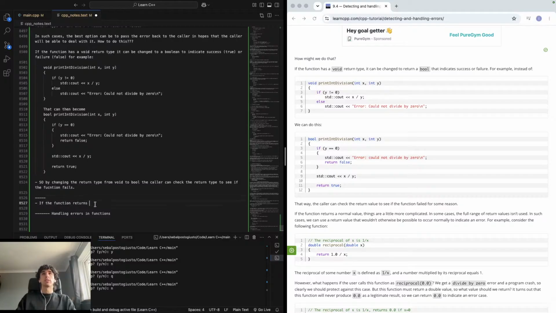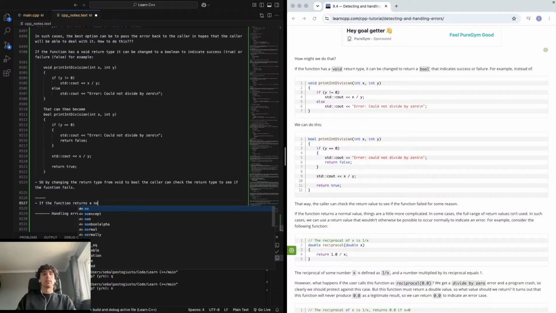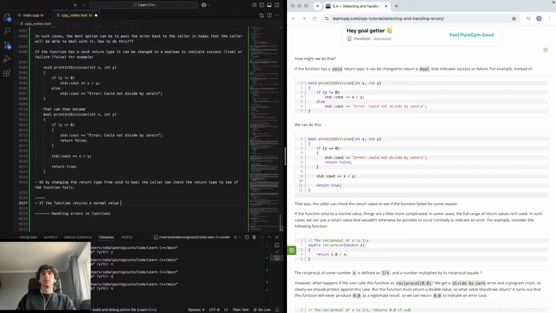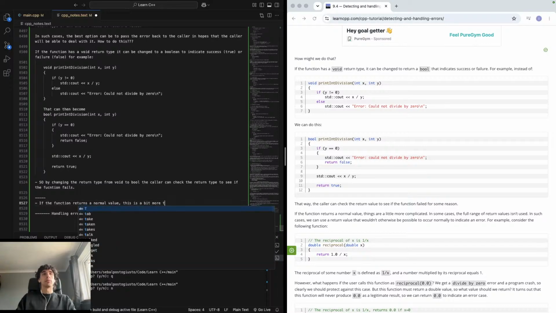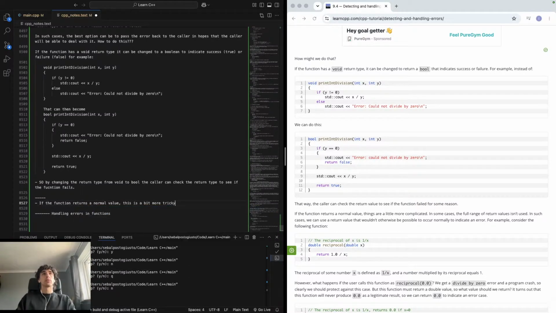If the function returns a normal value, this is a bit more tricky. In some cases, the full range of return values isn't used.